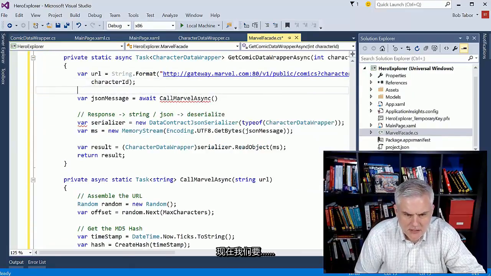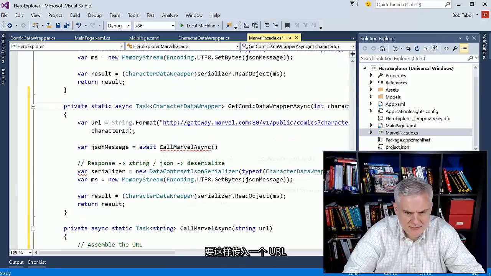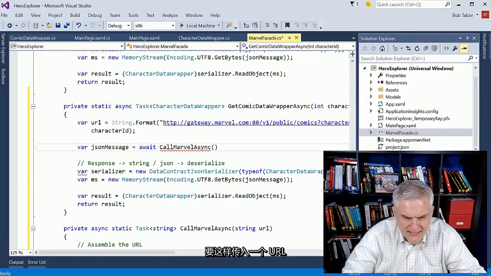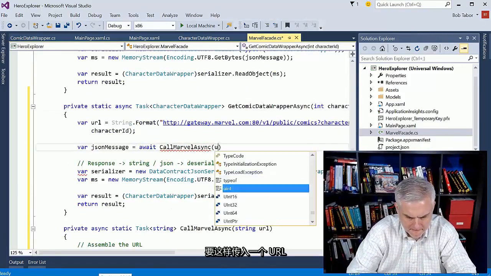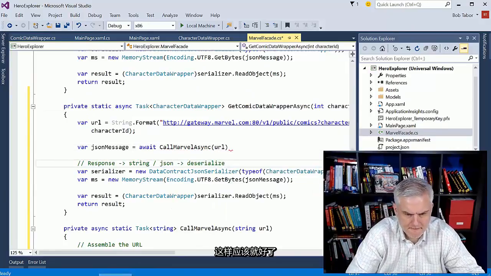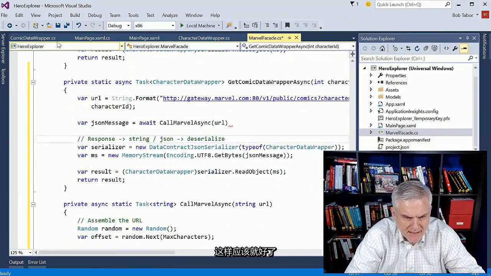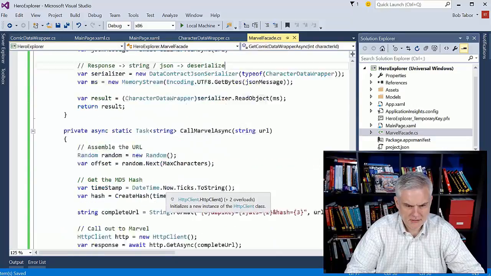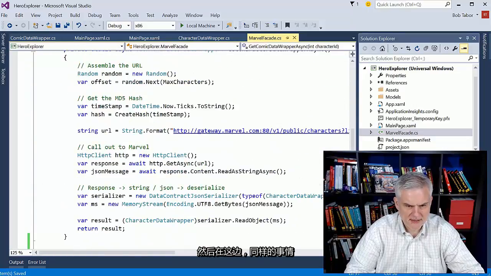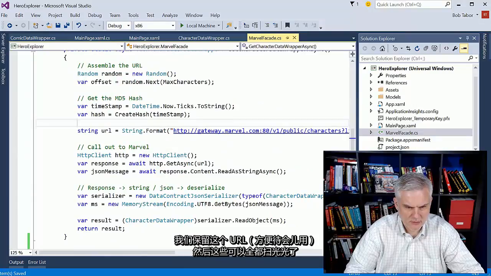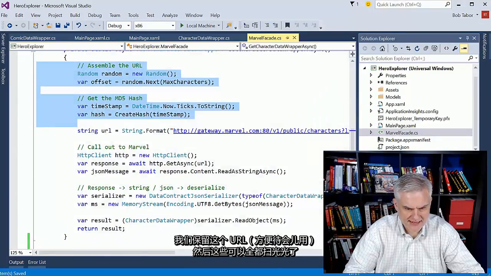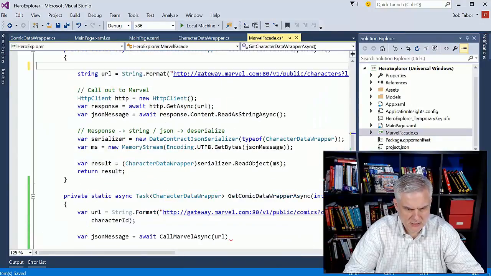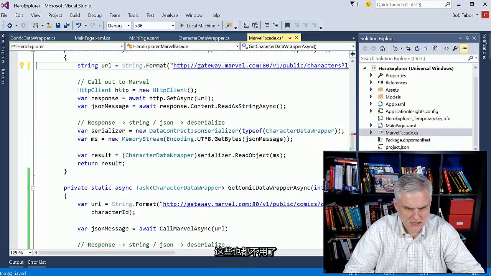Okay, now we need to make this, I'm going to pass in the URL like that, and that should work. So I'm going to do the same thing up here. We'll keep that URL, but we can rip all of that out and all of this out.